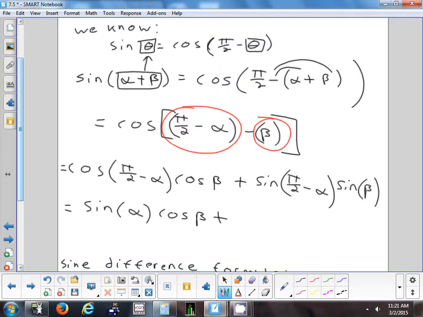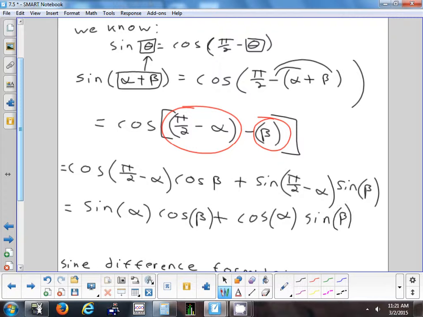Okay, so cosine, let me do it in degrees. Cosine of 90 minus an angle is the same as sine. So if there was the same kind of relationship, sine of 90 minus an angle, we would hope is the same as cosine. It is. Okay, it does work out the same. We could do the whole proof of this, just like we did if we wanted. It turns out sine of pi over 2 minus alpha is the same as cosine. So that's cosine times sine.